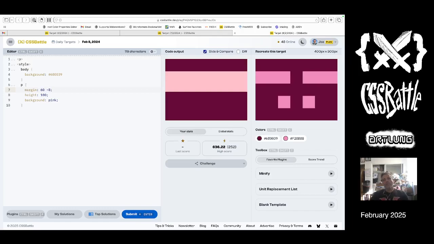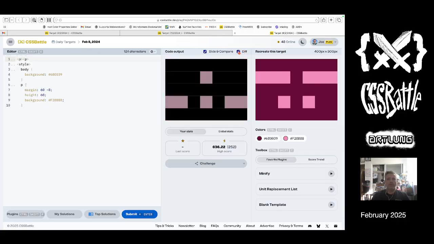So what's the way to do this that's the simplest? 80, 60, and let's go ahead and set this color. And then another one. Is it right in the same row? Oh, I love it.